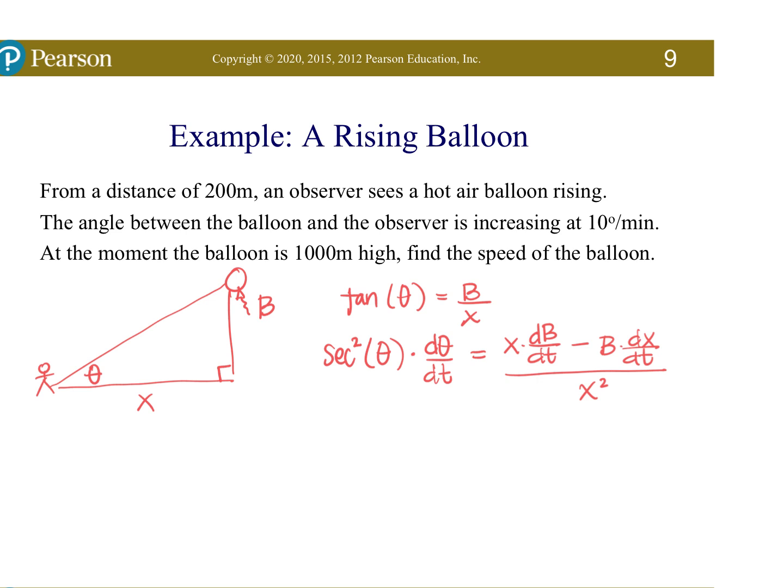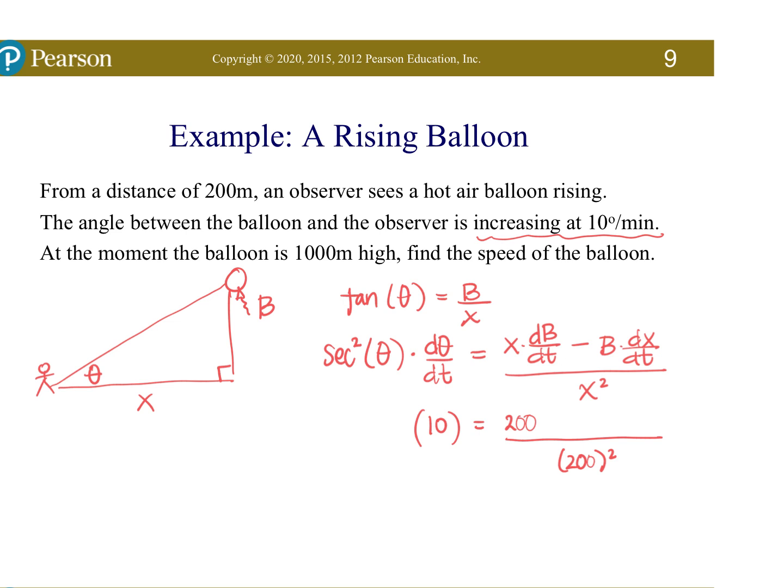Okay, now we're going to freeze frame the situation and we're going to start putting our numbers in. Where does the 200 go? For all the x's. Okay, so the 200 is for all the x's. Okay, where does 10 degrees per minute go? D theta dt, and it says it's increasing, so I'll put in a positive 10. That's d theta dt. It was degrees over minutes. Use the clue. Degrees is the d theta, minutes is the dt.